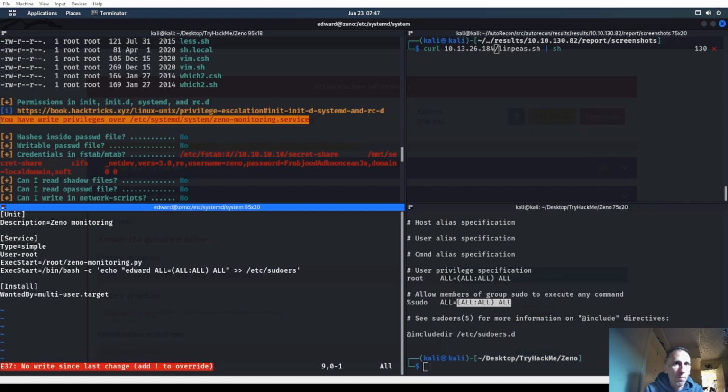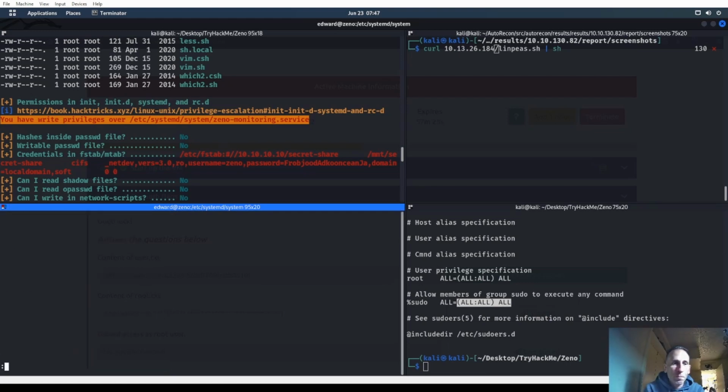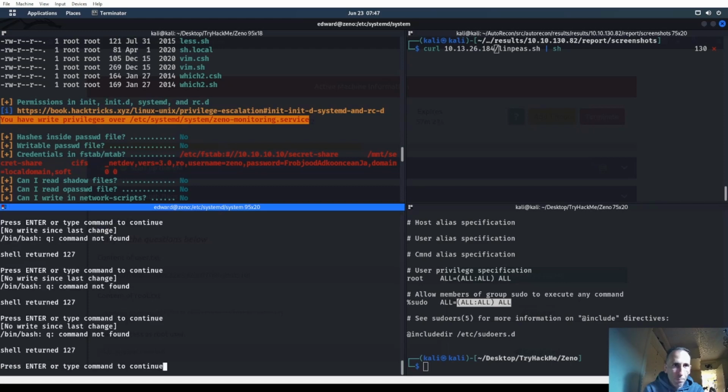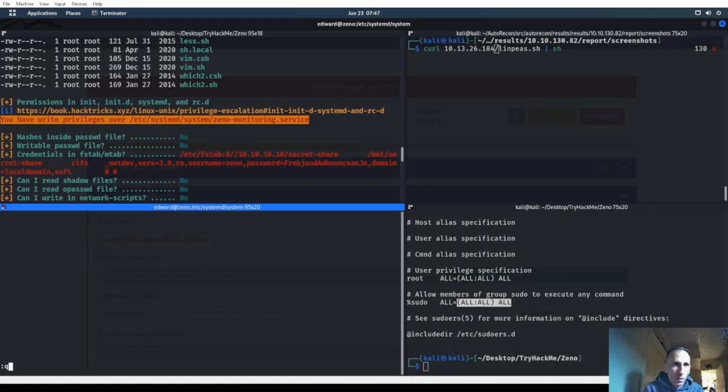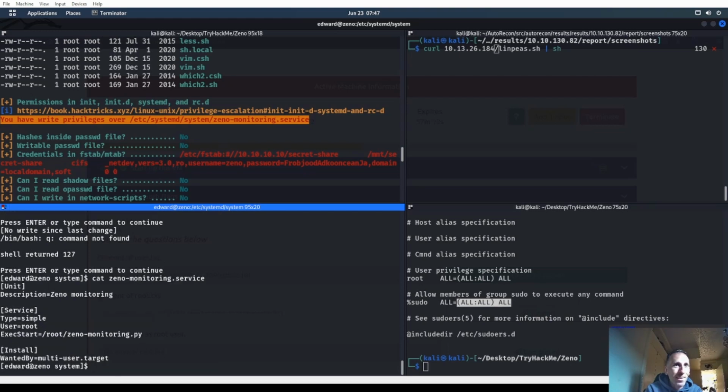Q, just quit. There. I hate Vim. And we didn't even do anything to it. That's good. I'm glad we did nothing to it. God damn it, I hate Vim.